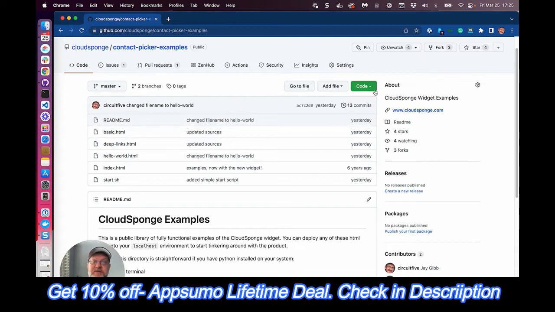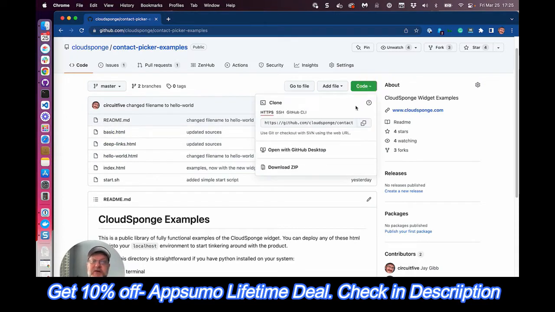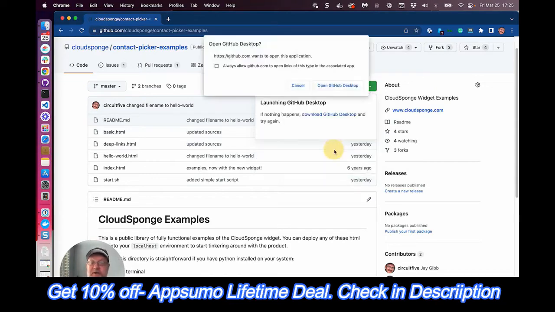So let's get started. The first thing you're going to do is click on Code and say Open with GitHub Desktop. If you're familiar with Git, you know how to use it already. You don't have to do this. It's your call how you do it. But just to make this video useful for everybody, I will just say that. I've already got GitHub Desktop installed on this computer. If you don't, just get it. It's a free desktop app for Mac OS that GitHub distributes.